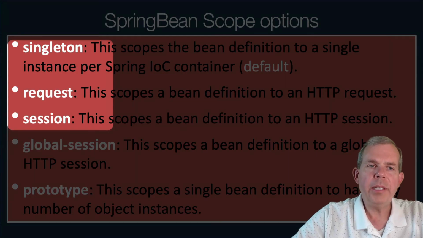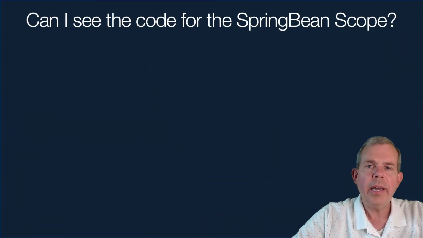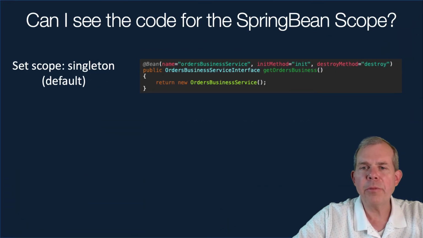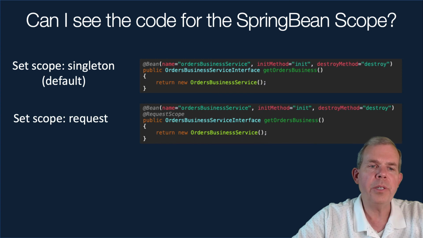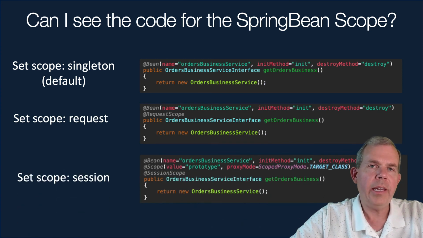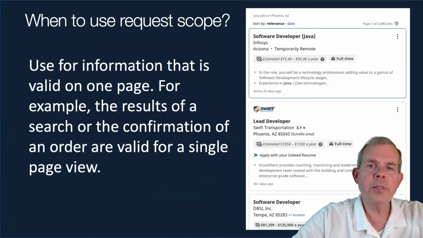So in our example, we did something with a singleton, we did a request scope and a session scope. And we tried to show you that these were defined in different ways where you can just put in an annotation in the bean config file. And then also when you're done, think about what the goal of your bean is. Is it to show search results? Then probably use a request scope.